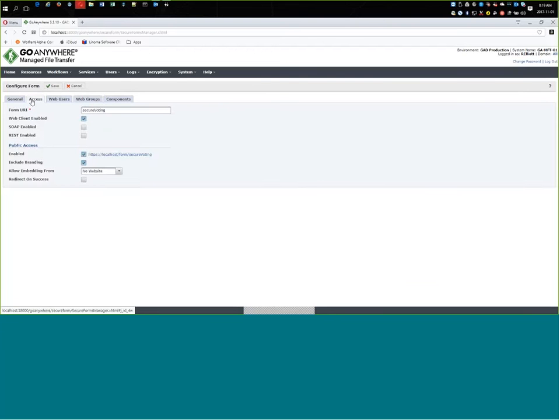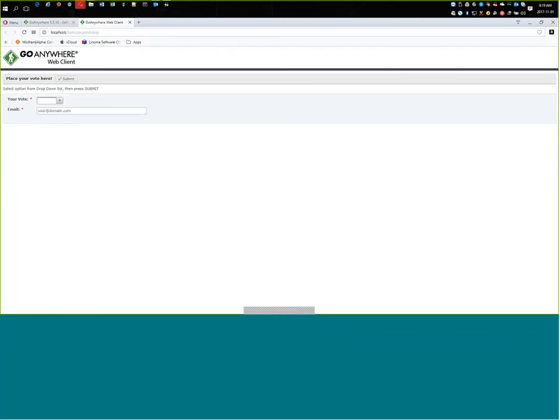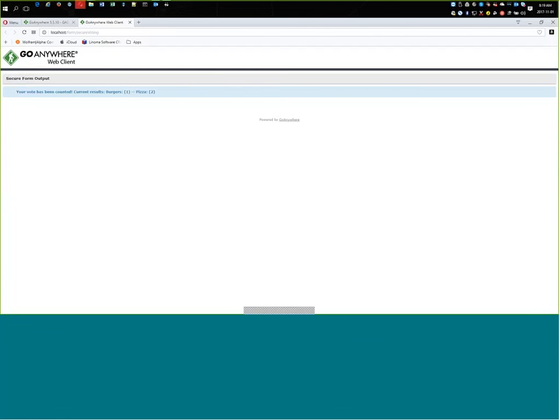So now what we're going to do is just access this particular form and pull up the form. This is where you get the information. You'll notice it is an HTTPS connection. And now we can literally pick and choose which particular item we want to vote for, pizza or burger. Then I can give them my email address and click on Submit. In this case, we've actually replied with a success message saying your vote has been counted. And as an added bonus, I'm actually giving an update of the current votes, so that way you know where we are as you're moving along.